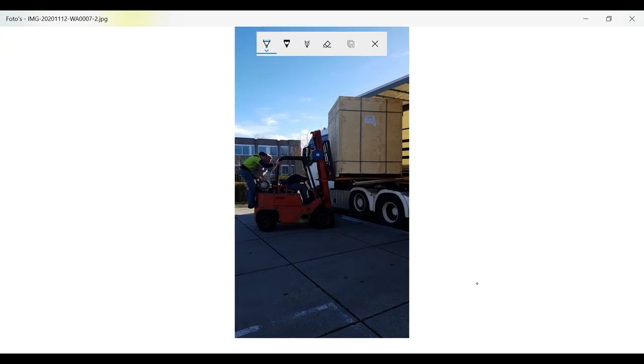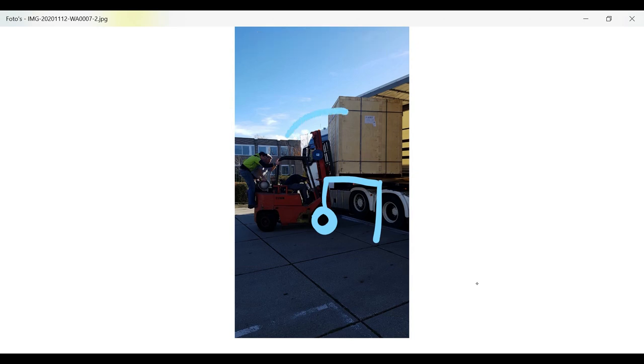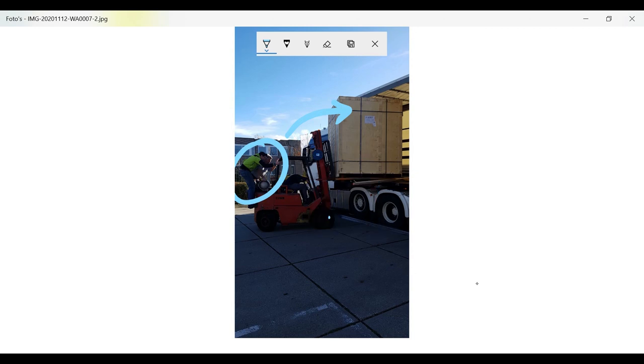I don't even know how to explain it. This is quite high because this is the lorry. Here is the center of rotation, this is the arm, and all the mass is out quite far. So the lorry started tipping over, which is not good because this is $25,000 worth of machinery — my complete life savings for the past five years. And this is me trying to act as a counterbalance to prevent the forklift from tipping over. I can tell you this was a completely nerve-wracking experience. I was shaking. It just wasn't fun. But luckily we managed to put it down in one piece.